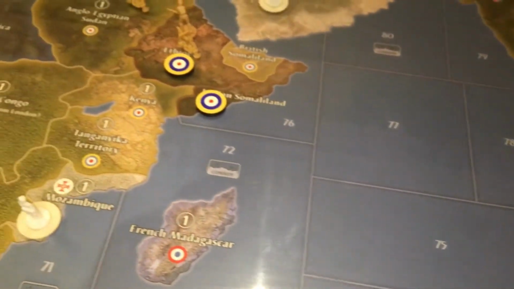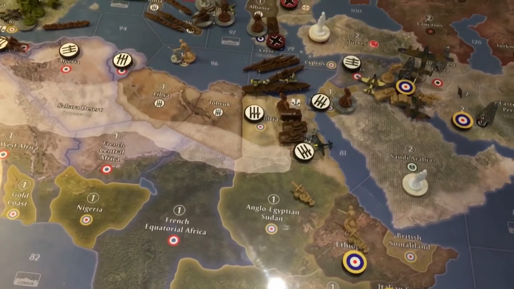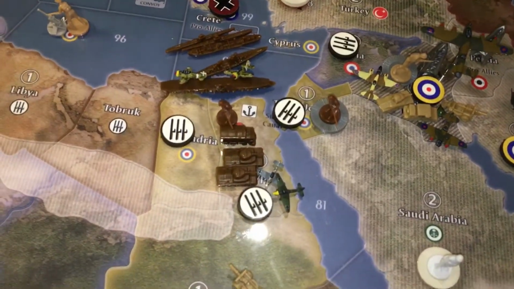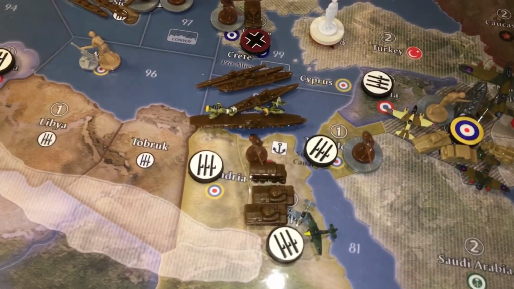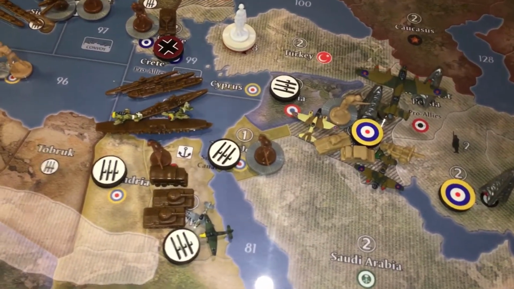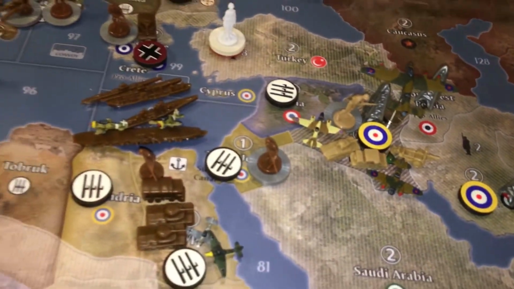So, we begin turn 5 with things not looking significantly better for the Allies. The British took back Transjordan, could have taken Cairo, actually, odds were good on that, but would not have held it. So took Transjordan with minimal effort. They took it back, but we at least have a somewhat respectable force still there in Iraq.